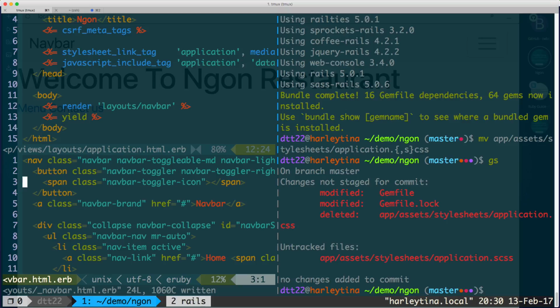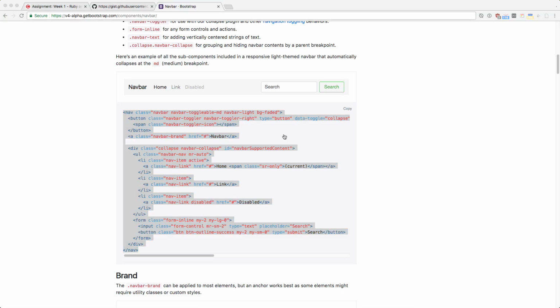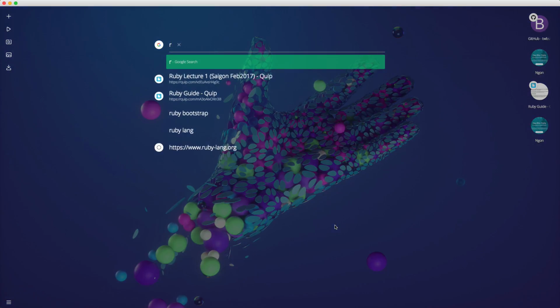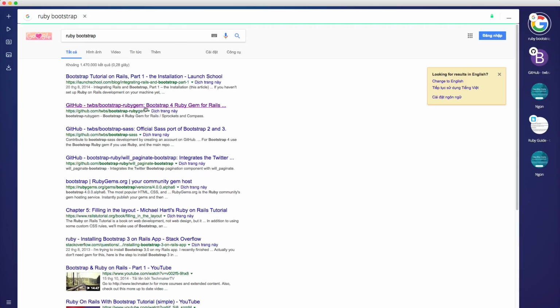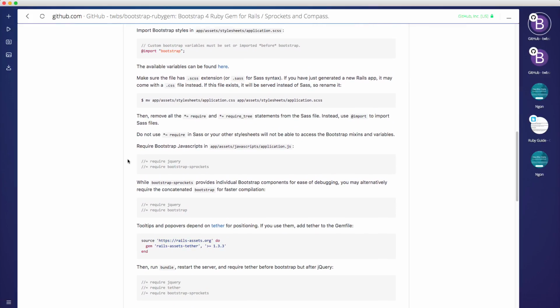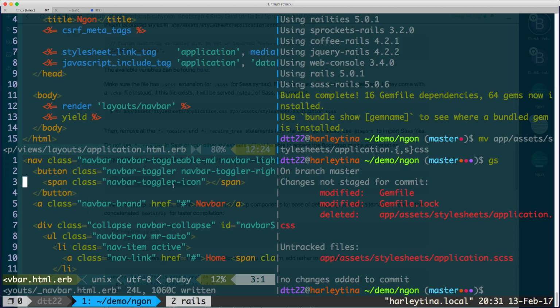So let's include JavaScript. Where is the instruction for that Ruby gem thing? Where's that? Oh, I can't find it. Let's just use one browser. Here, Ruby, Bootstrap. You be patient and read through it, alright? So I already did this stuff, CSS, but here, JavaScript, I need to include jQuery and Bootstrap Sprockets. Sprockets is just the thing that includes all the other Bootstrap stuff.